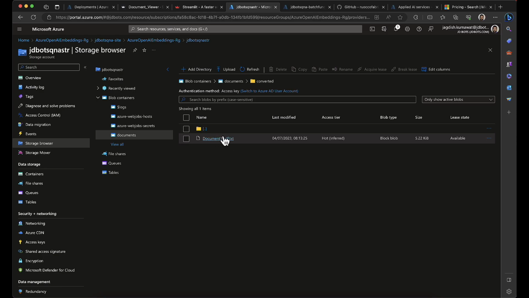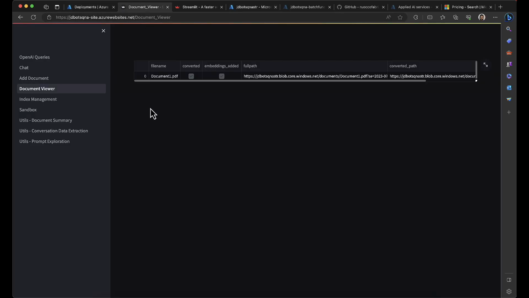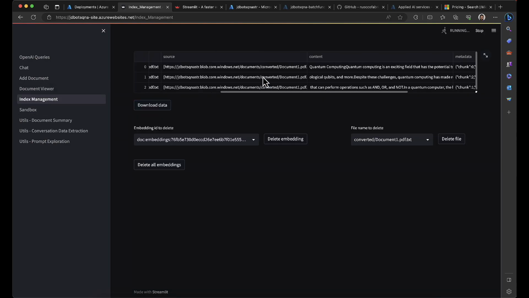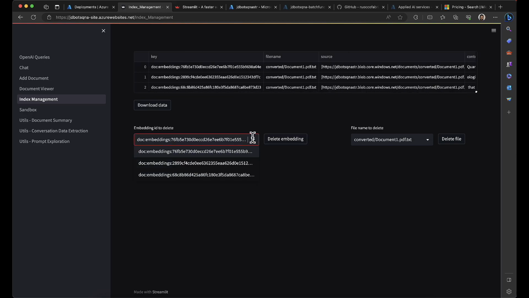So it converted into a text document. Perfect. And here you can see what all indexes are there, and also you can delete the embeddings. You can also delete the file, or you can delete all the embeddings.